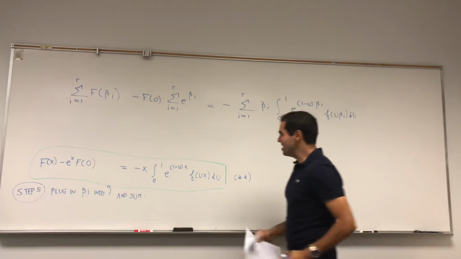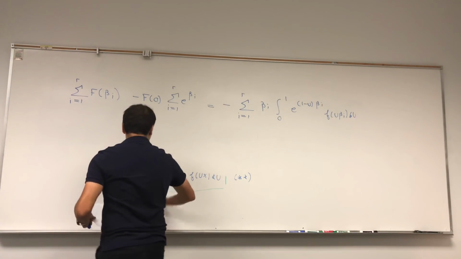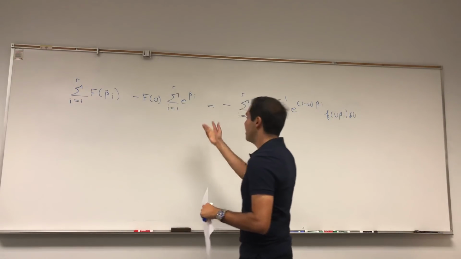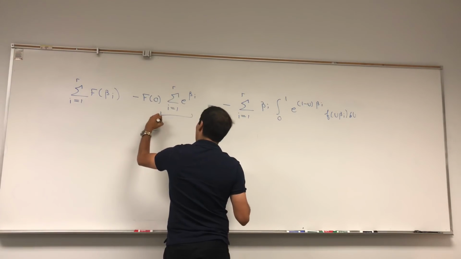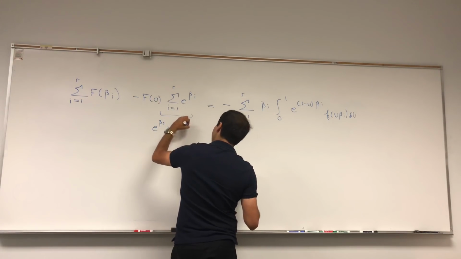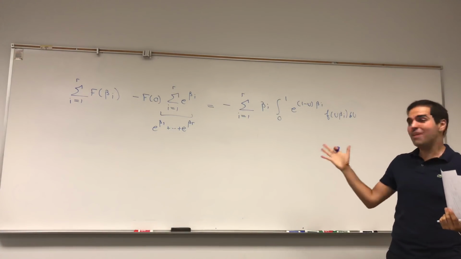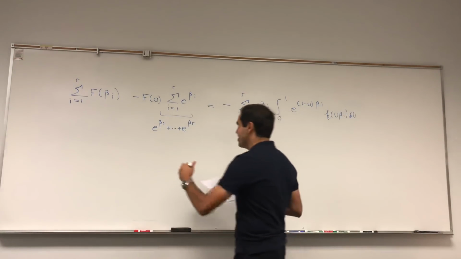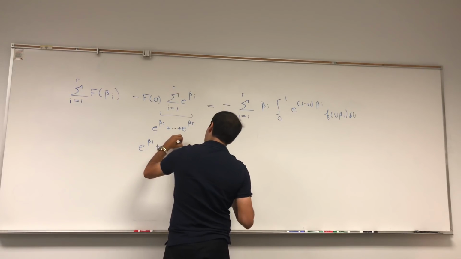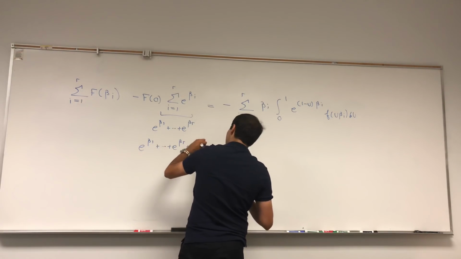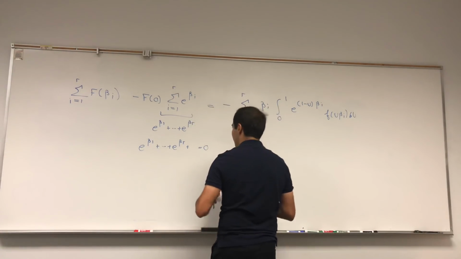Okay, here comes a really, really cool thing. Because why did we do that? Well, we have the sum of e^{beta i}, but remember, this is just the same thing as e^{beta 1} plus dot dot dot plus e^{beta r}. And remember why we had those betas? Precisely to have the equation e^{beta 1} plus dot dot dot plus e^{beta r} plus d equals 0. Or sorry, not d. I always think of d, k.